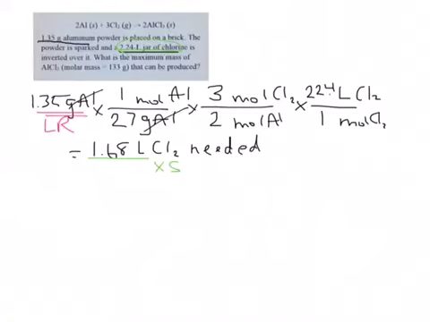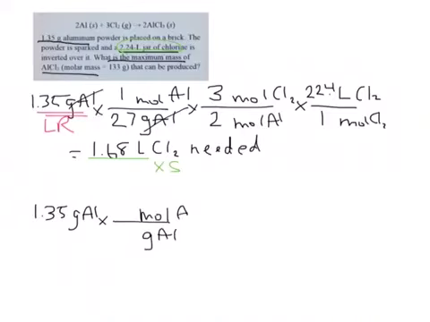Okay, now we're not finished. Again, we want maximum mass of product. So now that I know which one is limiting, I can use that one to change to mass of product. And we have our final step here to do that conversion. Alright, I've got grams. It's going to look really repetitive here. Change grams to moles.